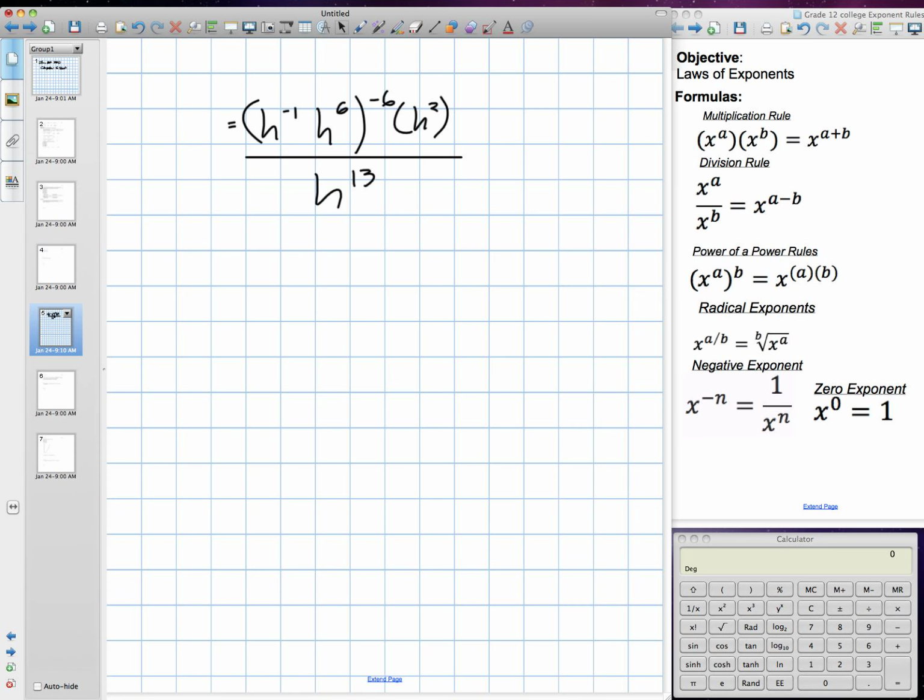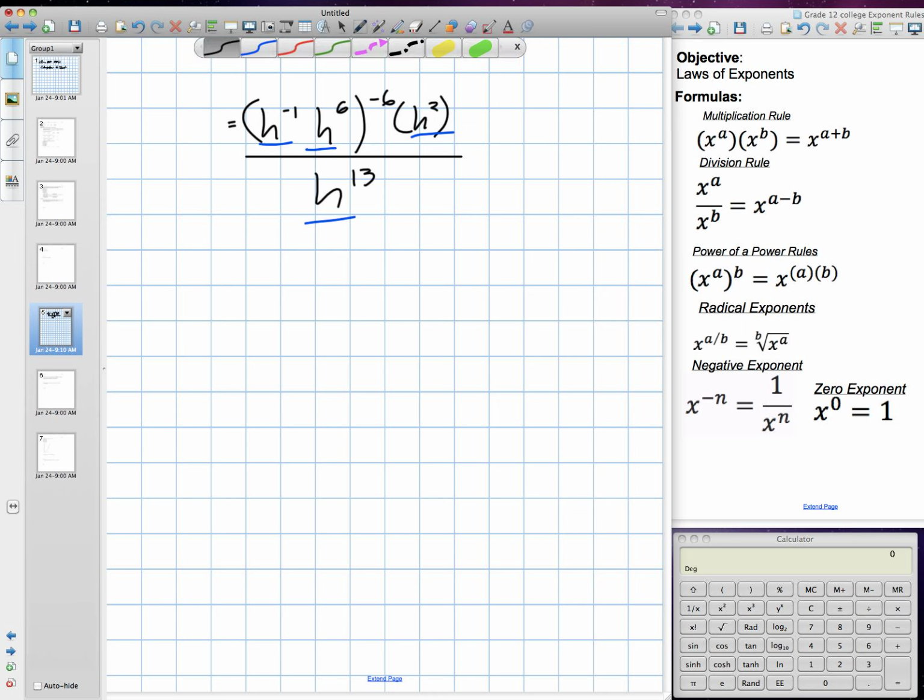Question number 6 from your test was an exponent question that you were to simplify. So the base of this number was h. Because we don't know what h is, our final answer is going to be in the base of h. It was a simplified question, so we want it as one exponent to a power. Okay? So we had to simplify everything in this question.